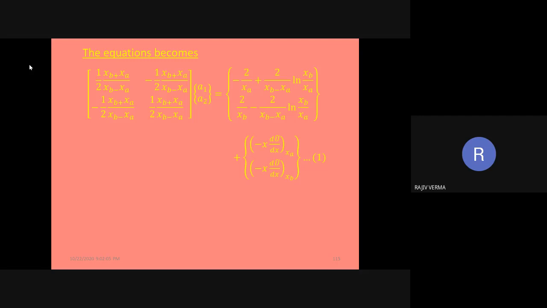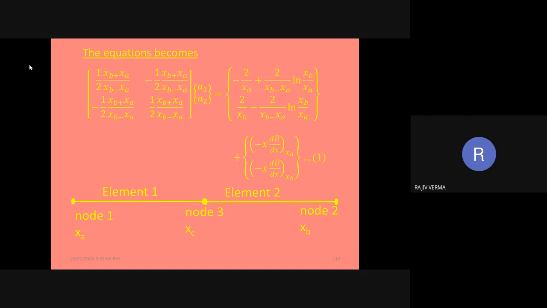So, just for the sake of continuity and completeness, we are quickly brushing through the entire development of the two element solution. Then we have the domain divided into two elements, node number 1, node number 2, and node number 3 located at XA, XB, and XC. Element number 1 is going to comprise node 1 to node 3, and element number 2 is going to comprise the length between node 3 and node 2.